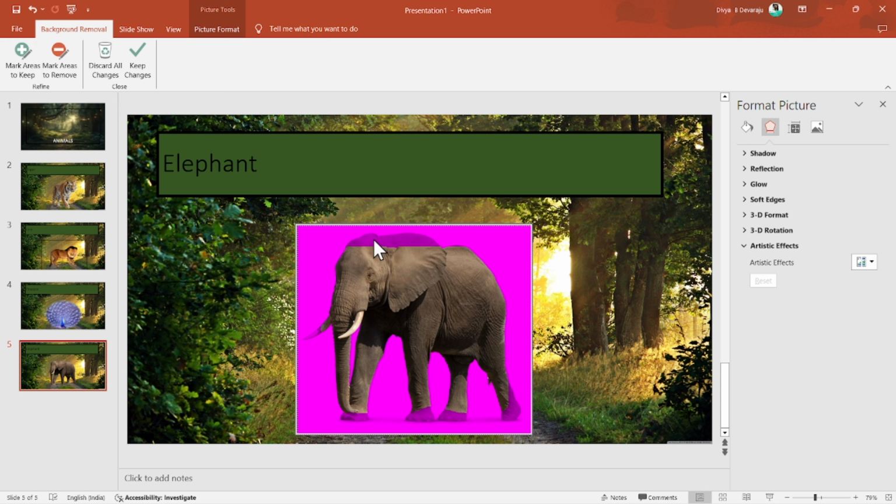So now to remove the purple color, I'm going to click on the first button here which says mark areas to keep. When I click on the button mark areas to keep and mark the areas with the purple, you see that the purple color is removed. With this I would be able to keep these areas.